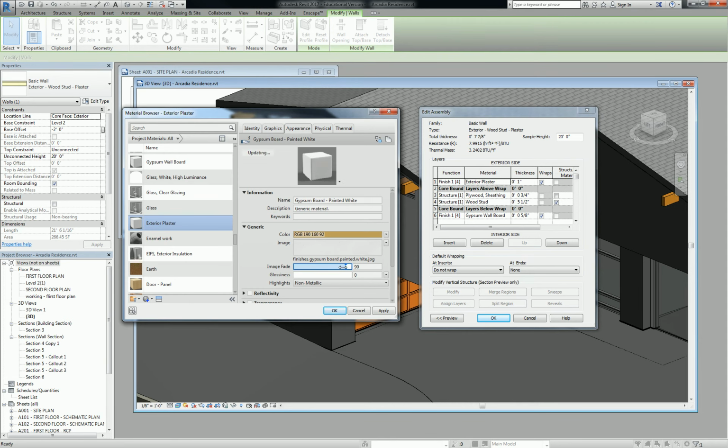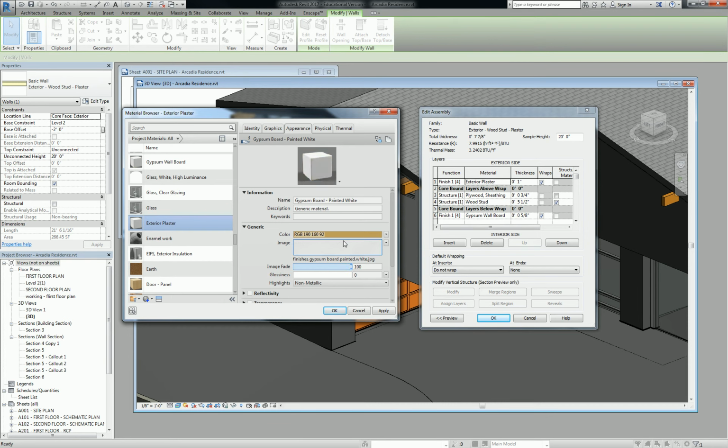And let's pull that image fading down. And you'll see that as I pull it down, the color of the block is starting to look more and more like the color that I selected. Does that make sense? So think of it like a base coat and a top coat. If you put a really thick, saturated base coat, and then you put a really thin top coat on, you might see a little bit of the paint behind. Does that make sense? All right.